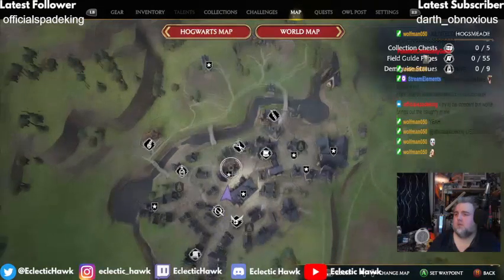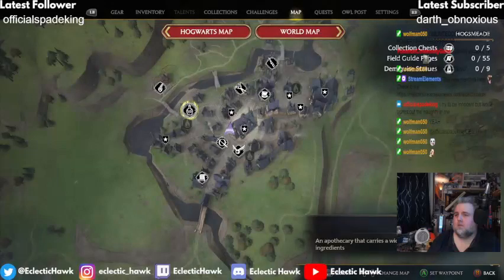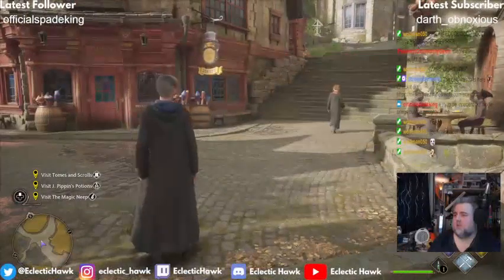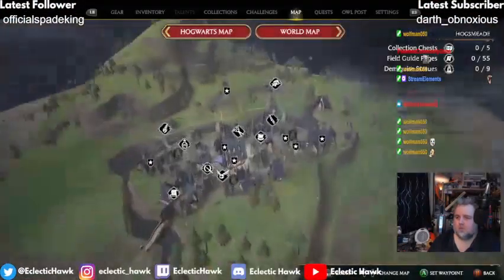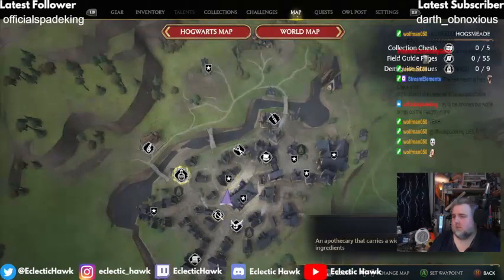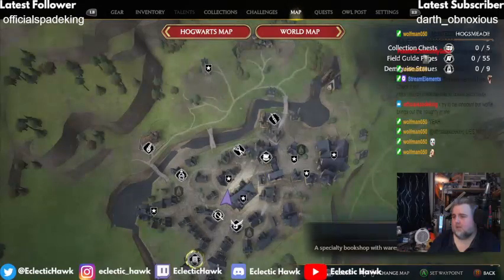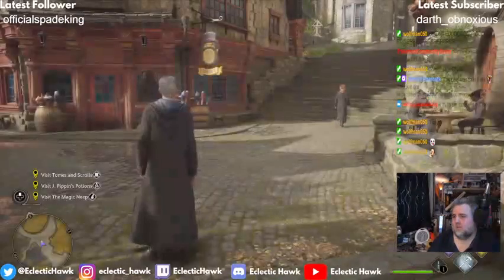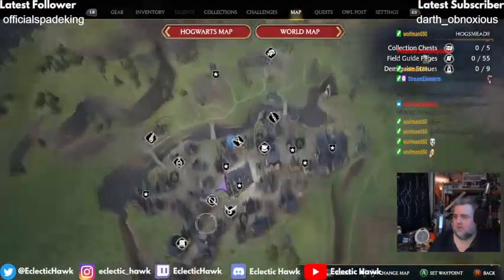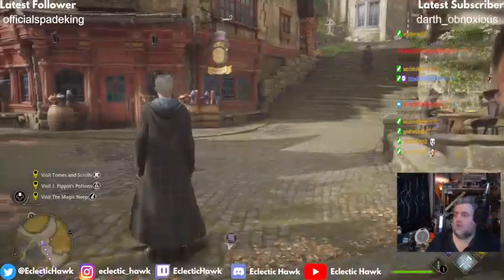Who did I need to speak to? Pippin's potions, magic neep. Well, they're all down that way. Tomes and scrolls. Okay, so we'll go there first. Get our books.